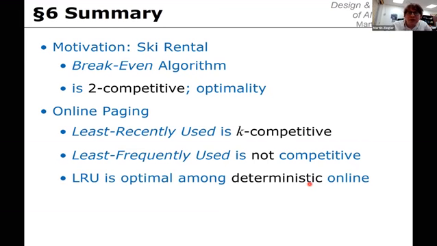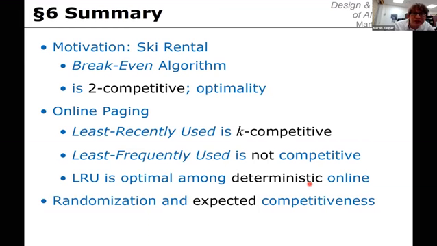And then we've proven that this least recently used strategy is actually optimal among all deterministic online algorithms, again using an adversarial construction for a sequence where LRU, or actually any deterministic online algorithm, cannot beat the factor k of incurring k times more page faults than an omniscient offline algorithm.